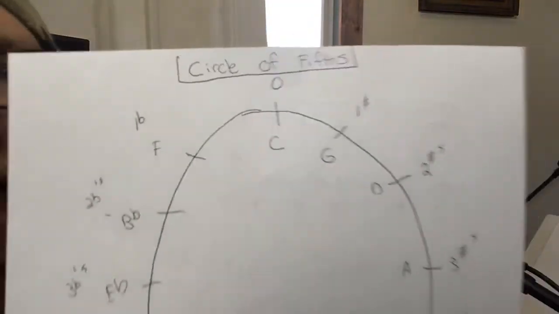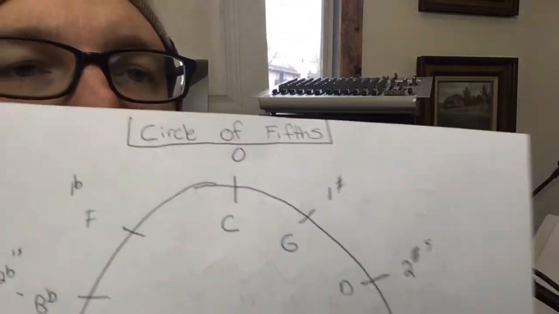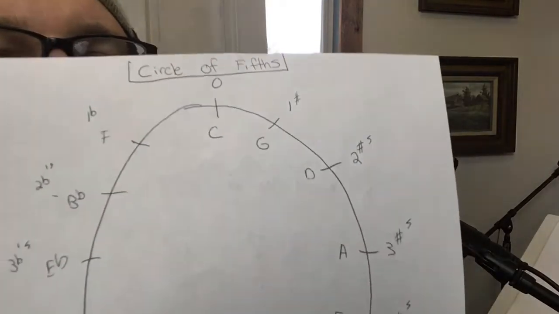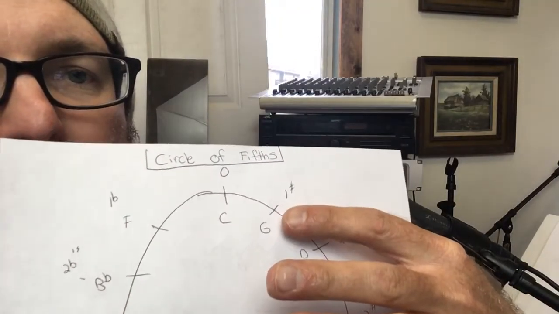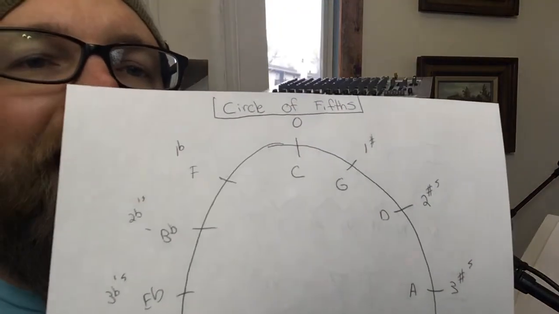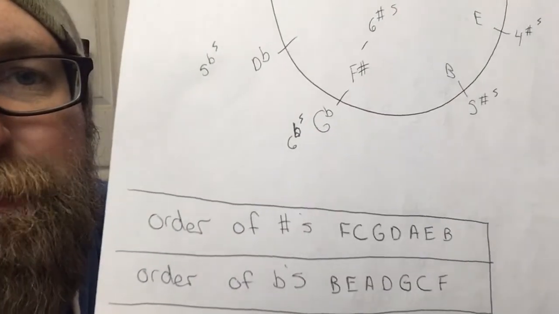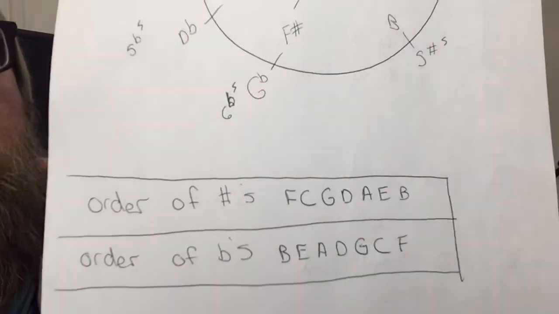And the thing is, whenever you're adding numbers to this, if you're looking at the circle of fifths right now, you're going to see C, which has 0 sharps or flats. And right now we're going to go into the key of G. You see how it has 1 sharp. If I'm going to add a sharp, I'm going to add F because it's my first one. I can't add anything else. It always has to start on F.